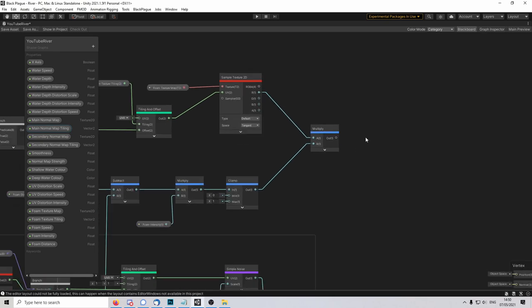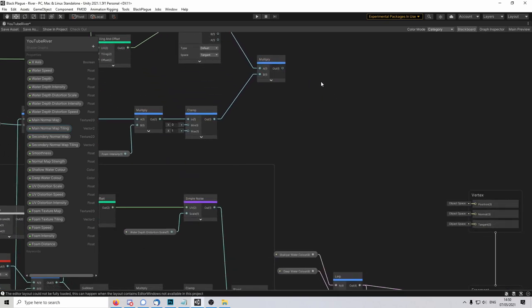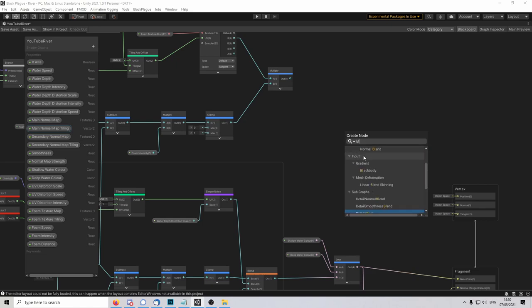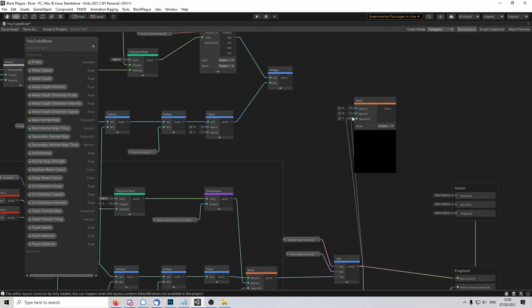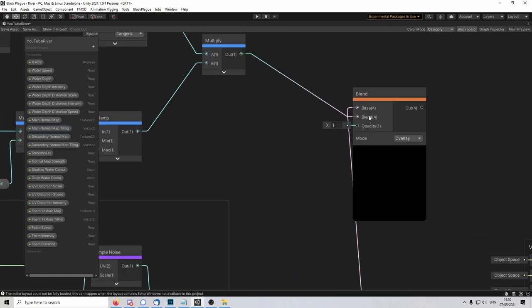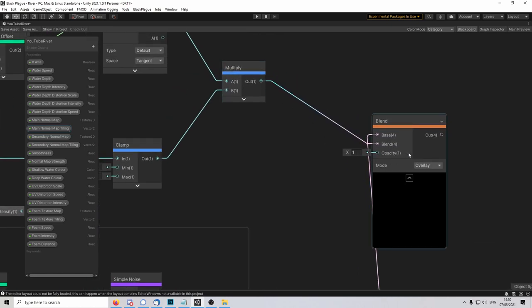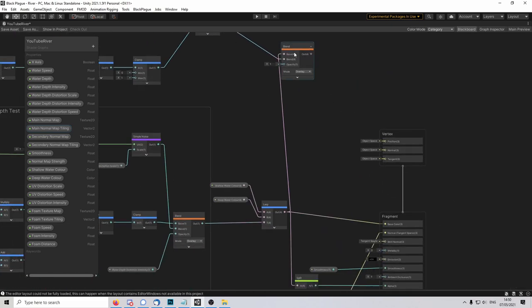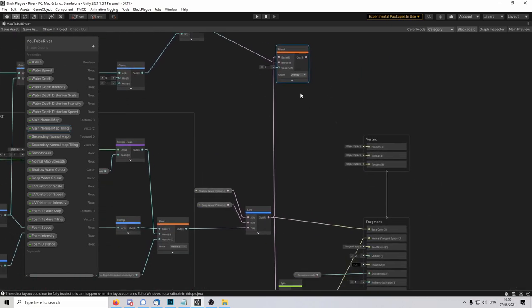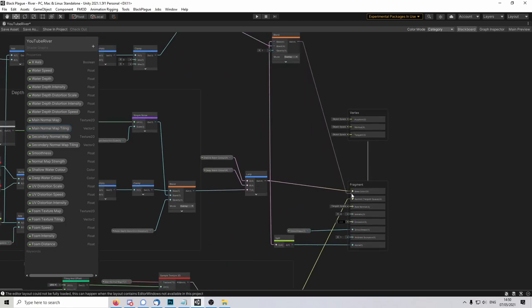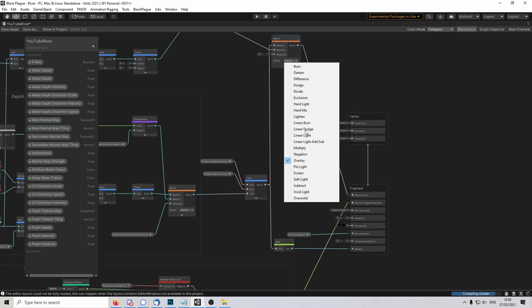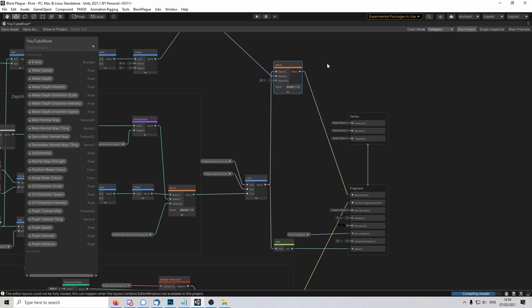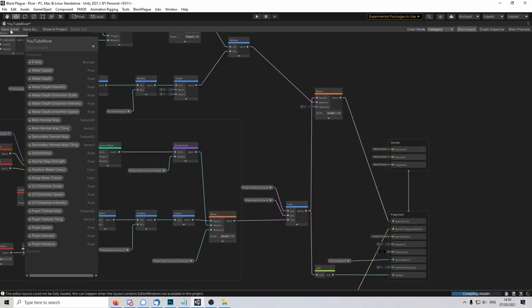Okay, so we're going to multiply these together, and then we're going to blend our foam with our actual water. So I'm going to have a blend here again. My actual color is going to be in my base, and this is going to be in my blend. So this is now 4, right? That means the same value is being put into all components that we've added of our blend node. Let's do it like this, and this should go into our base color. Now I just want to set the actual mode here to screen. So that means that all the black values will get deleted and only the white ones will remain visible.